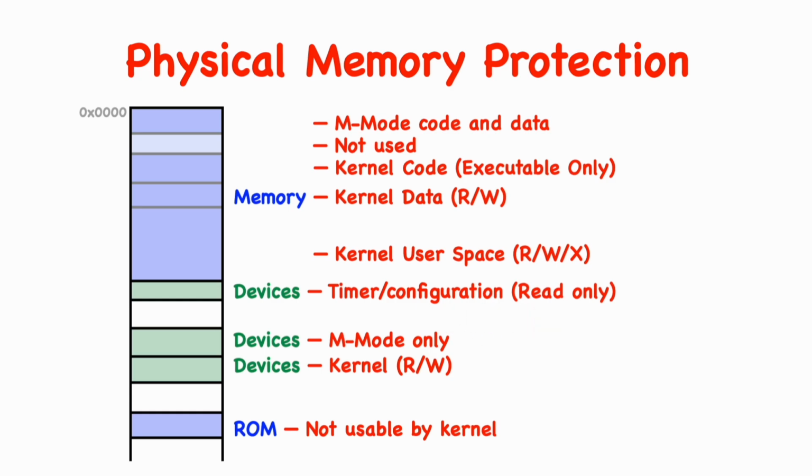After the machine mode code has loaded the kernel into memory, it could mark the kernel's code as execute only and mark the kernel's data area as read-write. It might do this as a security measure to make sure malware doesn't alter the kernel code or try to execute something that's not legitimate kernel code. The remainder of the memory, where the kernel will be placing the user processes, would be marked with no restrictions.